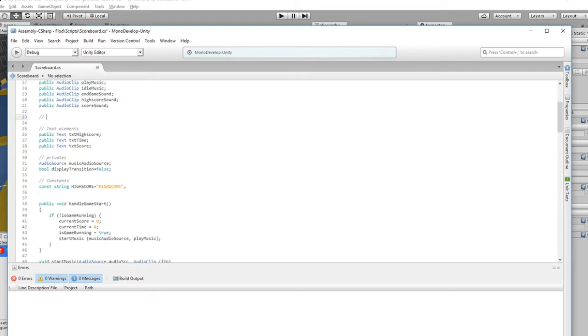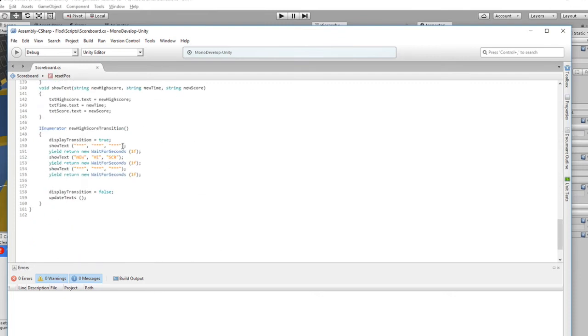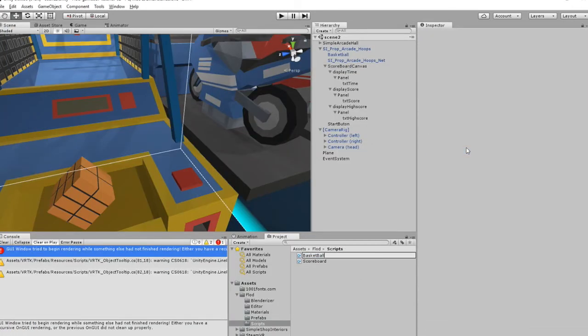The last method we want to add to the scoreboard is the possibility to reset a ball if it's lost. Therefore, we need a position where to reset the ball. We need to pass the lost basketball to the function. But therefore, we need to add a basketball script.